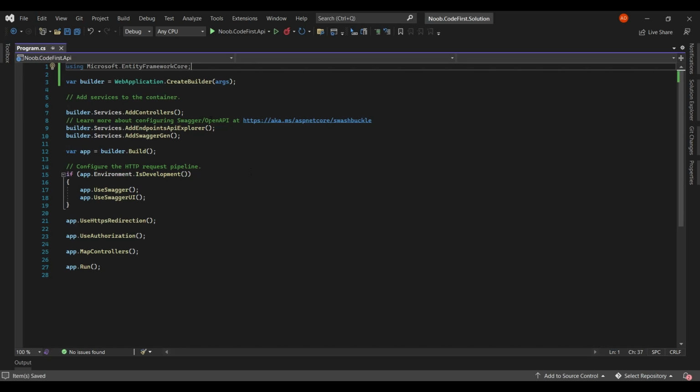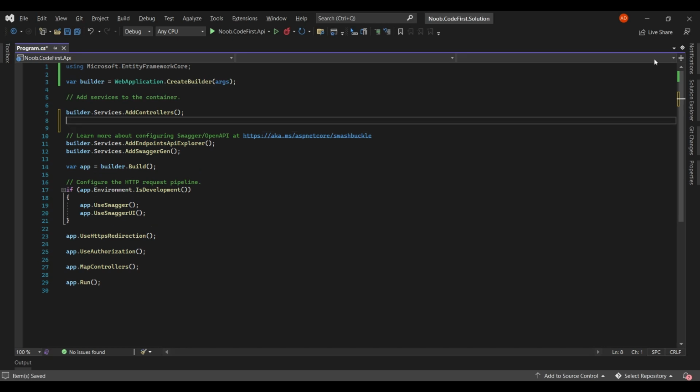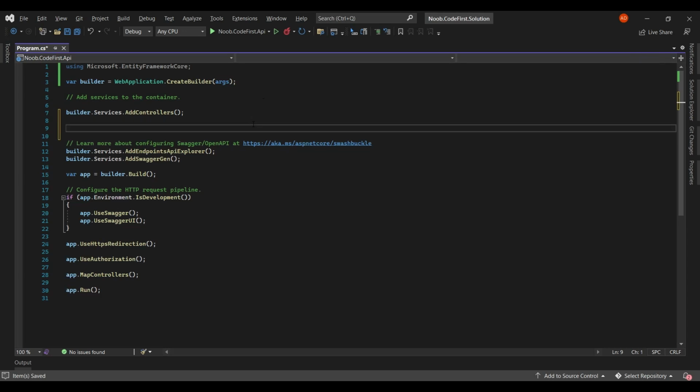So to do that, I will add a string variable for the connection string.